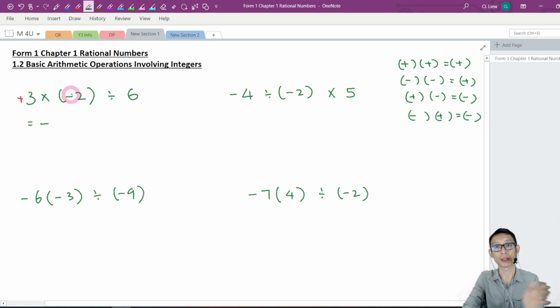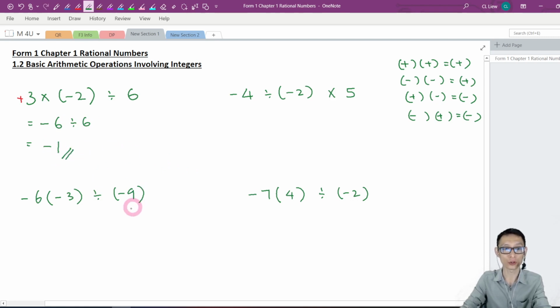And then think about 3 times 2. 3 times 2 is equal to 6. And this one you need to copy. Okay, now negative, positive. Again, you might be thinking, where is positive? In front of this 6 here, we don't have any plus or negative sign, right? This means that the 6 is actually positive 6. So negative, positive, you will get a negative number. Write the sign first. 6 divided by 6, you will get 1. Okay, the answer is negative 1.